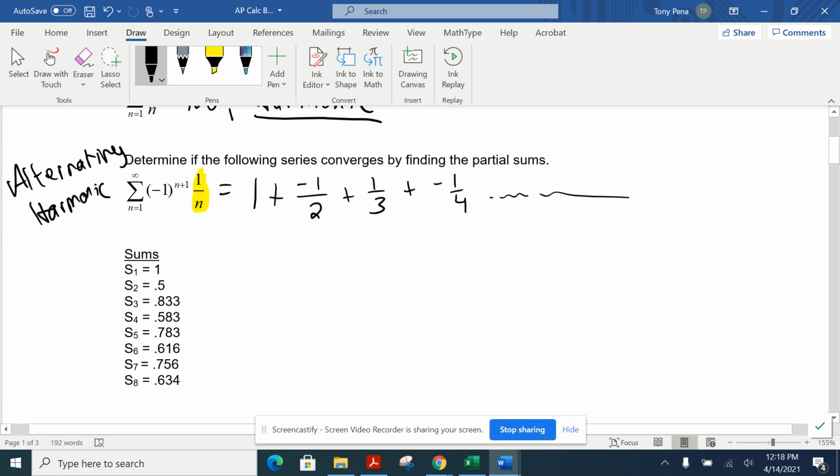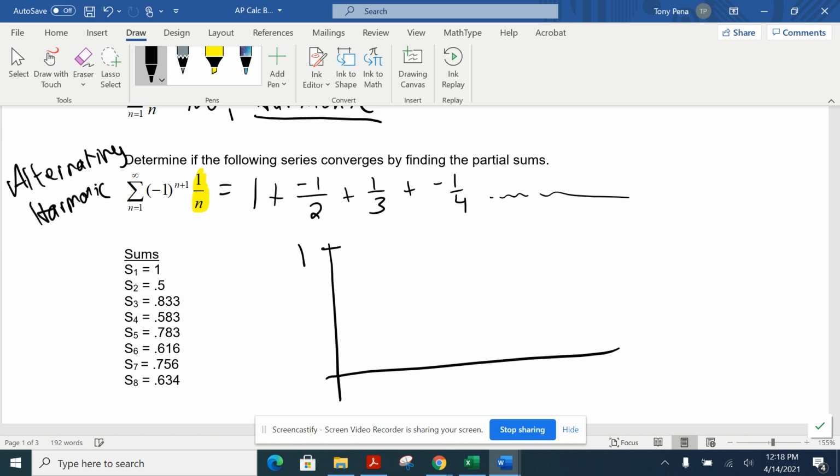Look at your sums now, sort of understand where these would have come from. And when we do this, I want you to graph this. I think the graph makes this a little easier to see how this is working. So if I ask you to graph just the first sum, that sum is the first term only, and the first sum is a value of 1.